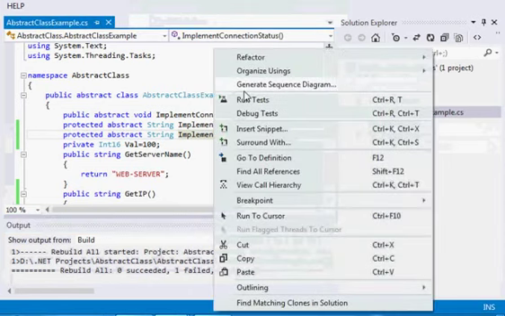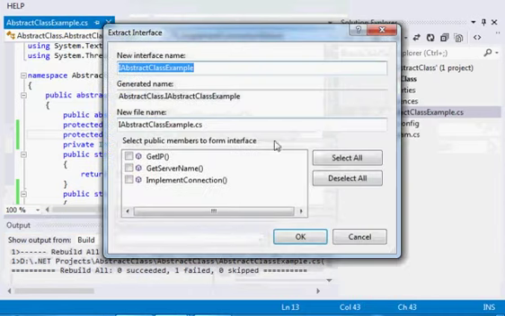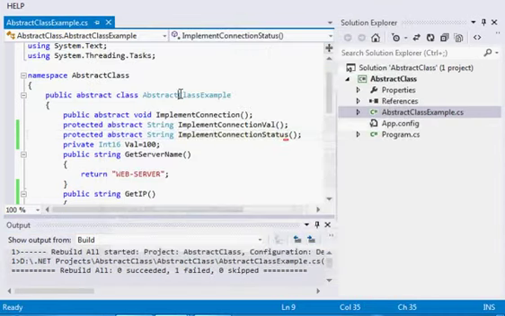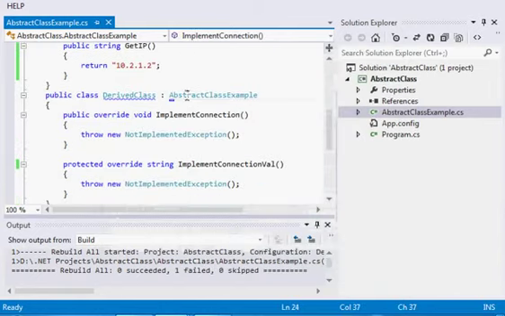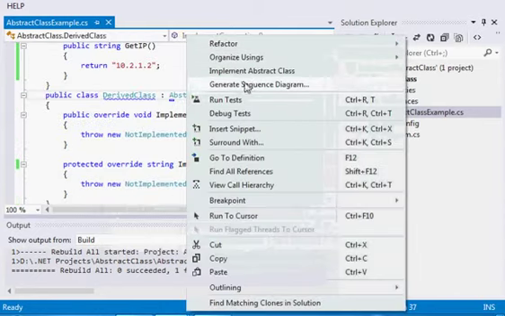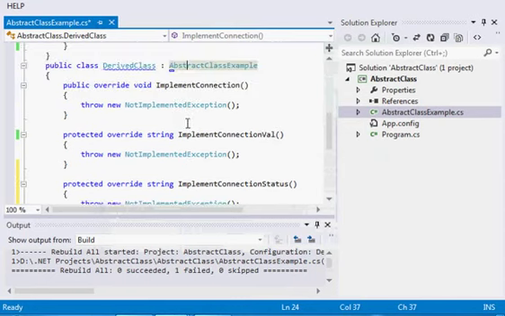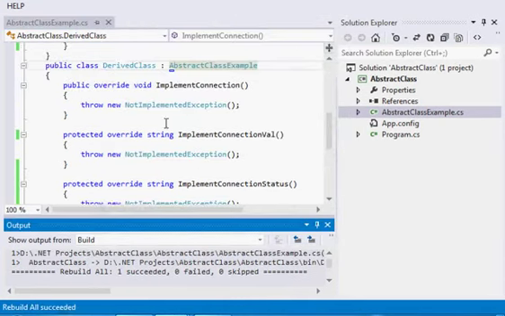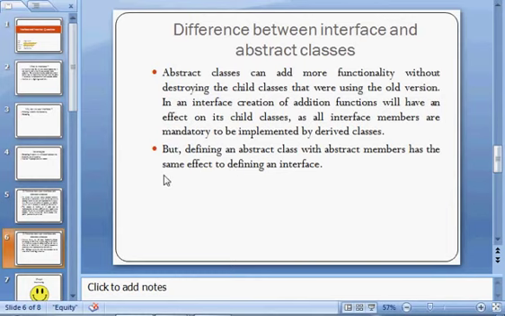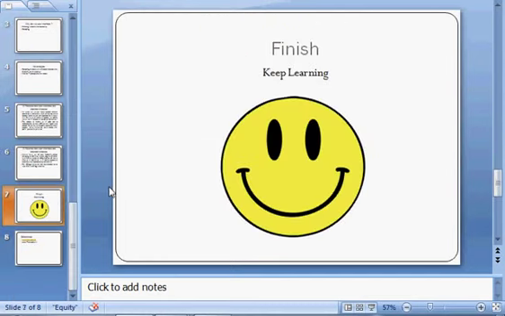So if you are adding abstract members to the abstract class, it will act the same as the interface. Now if I rebuild, as I implemented the method, it is succeeding. So when we define an abstract class with an abstract method, it has the same effect as declaring a method within the interface.